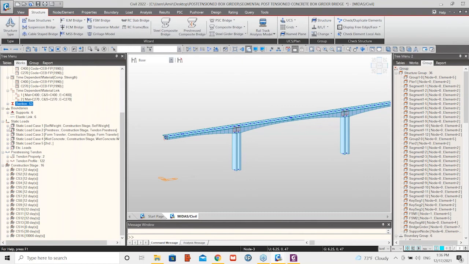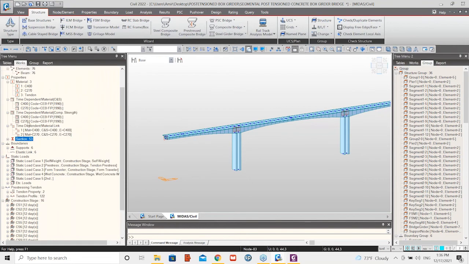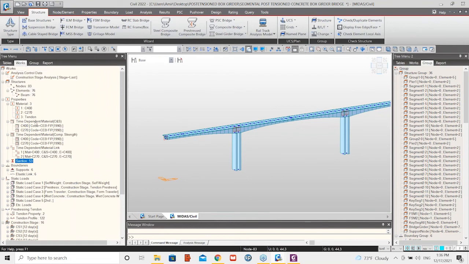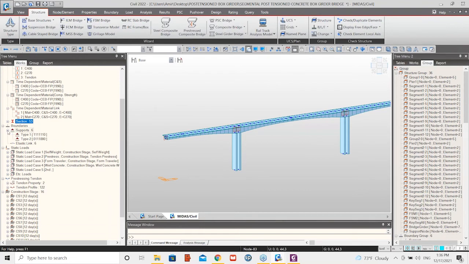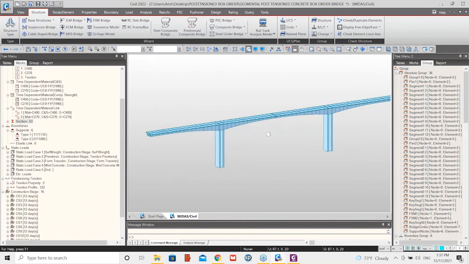Then basically you define, so before going to the construction stages, you need to complete all definitions for the bridge, including materials, including the time-dependent properties, which I will go on shortly, or the boundary conditions for the bridge. For the boundary conditions here, that's a typical thing that we do, that we define the ends of the piers at the bottom here to be fully fixed support. And this is basically because of the big foundation pile cap foundation and piles or drill shafts that are used on those bridges. So this is providing full fixation here.